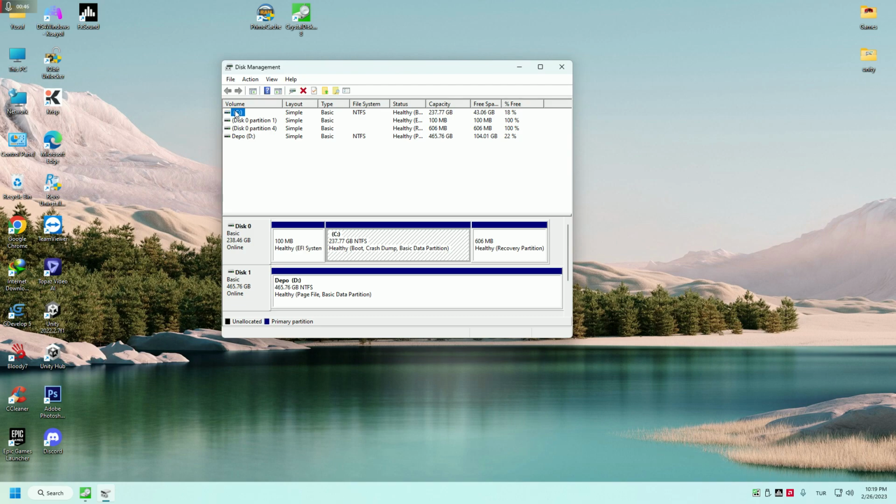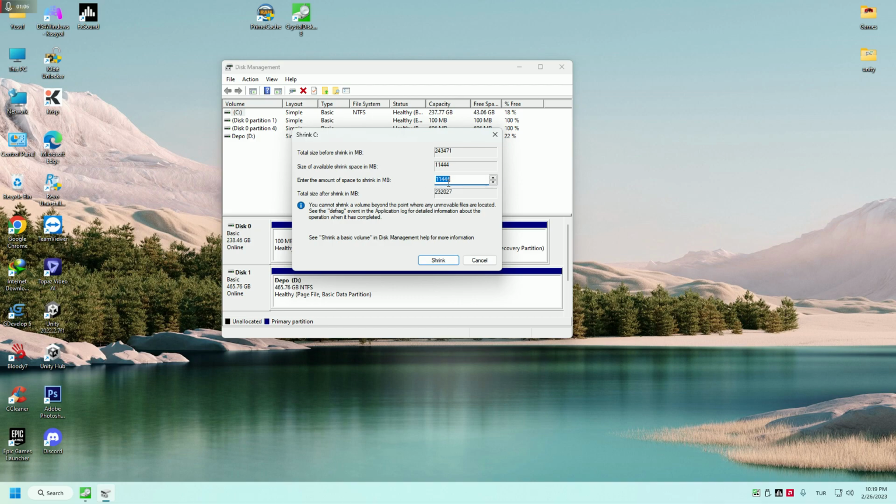Find your SSD and shrink it. Eight GB is enough for me to use for HDD. This size is from my SSD.